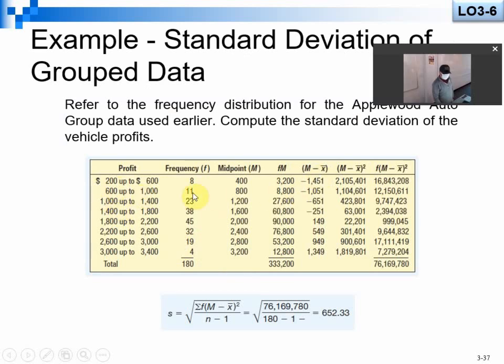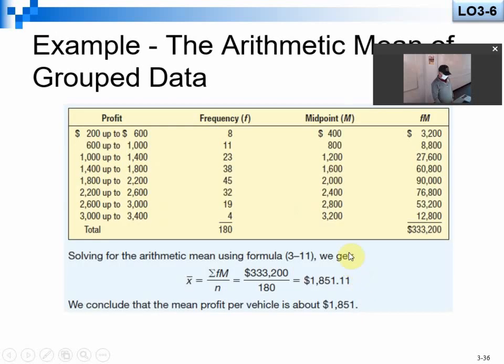Standard deviation, that looks pretty complicated, doesn't it? Okay, get used to it. There are easier ways to do it, but you're going to need to do it this way probably several times to get used to this. Once you get it down, it's not that big of a deal. So again, we've got frequency. In this case, they've got a midpoint. So the F times the M, the frequency times the midpoint, gives you that. Then you plus or minus from what the average was, which is what we calculated before, right?